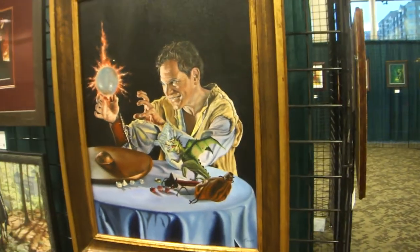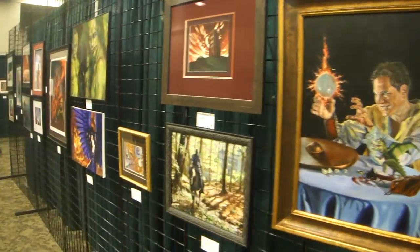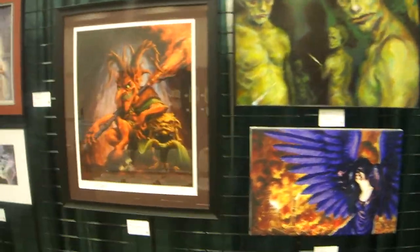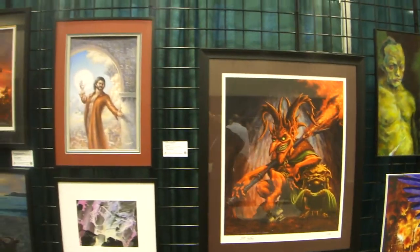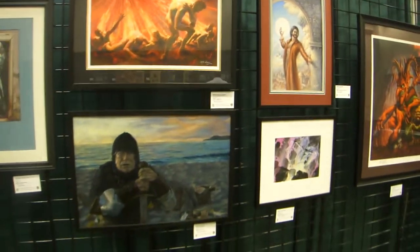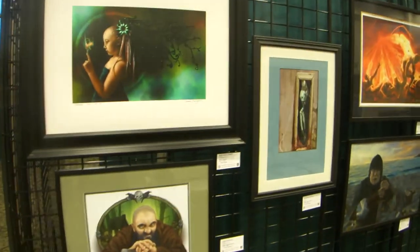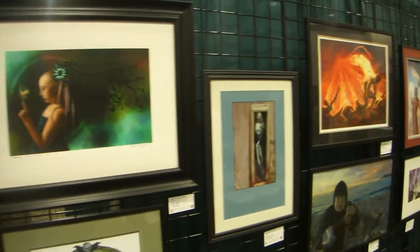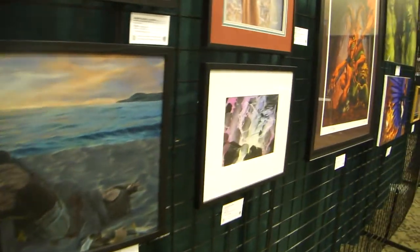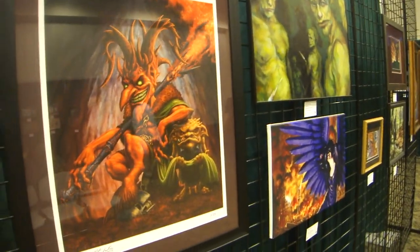So there you go, fans. My name is Daniel Chang with Graded Magic Cards. This is an awesome assortment at Emerald City Con 2013 in March. This will be featured in the Gathering book that is online right now for Kickstarter. Support the artists. And if you have any questions or are looking for Magic: The Gathering art, contact me directly at Daniel at GradedMagicCards.com, or visit us at GradedMagicCards.com. Thanks again, and we appreciate your business.